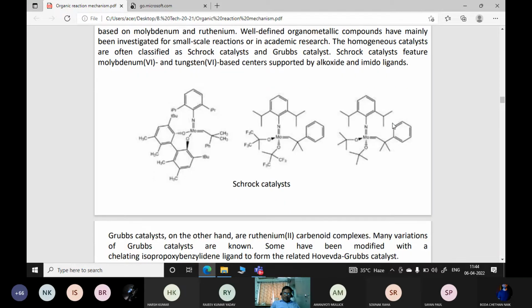In parallel, Professor Schrock also developed almost similar types of compounds, but the metal is different. Here you see the molybdenum, which is also hexacoordinated, and here it is attached with the nitrene as well as the carbene. So two to four sides of the octahedron are occupied by nitrene and carbene, and two sides are occupied by the phenoxy anion, and this is the biphenyl. Phenyl group means benzene, and benzene attached directly is the biphenyl, and this is the substituted biphenyl.